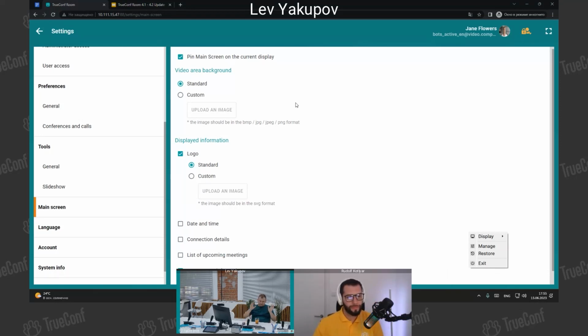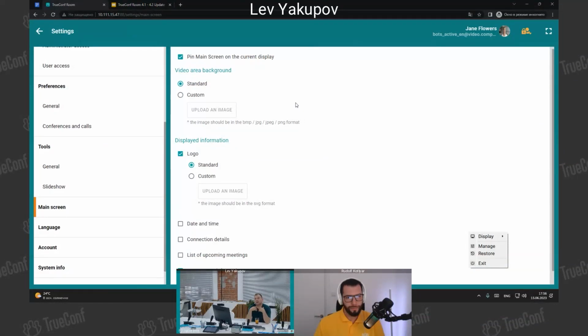And if for some reason, you never know why, for example, we attach to this computer another screen, and the order of the screens in the operating system will change, or we disconnect this TV from the computer, and only this monitor will remain. So it changes the order of available screens in the operating system. So this checkbox will prevent the main video conference from appearing on your second monitor, or another screen. So we stick the main screen to the specific TV you have in the room.